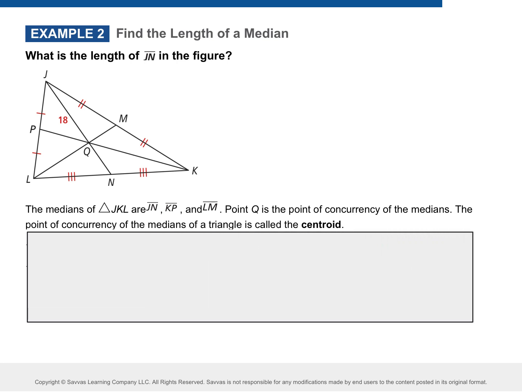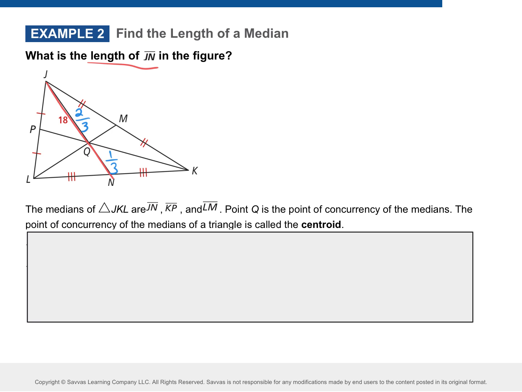So what it wants is the length of JN. First thing you want to do is pick which side is the longest side. The side of J. So JQ is 2/3. What's QN? 1/3. Okay. So we want to create an equation. Now, I'm going to take us back to proofs.